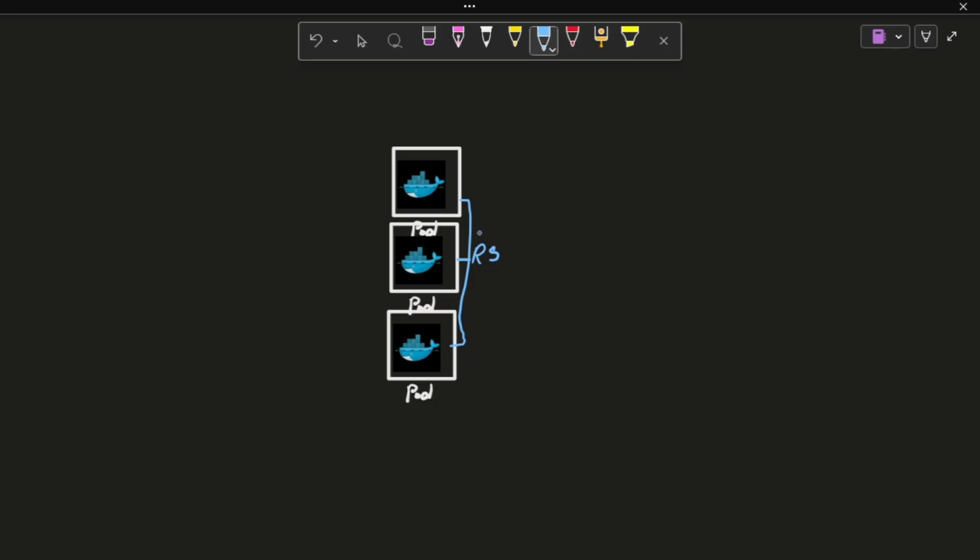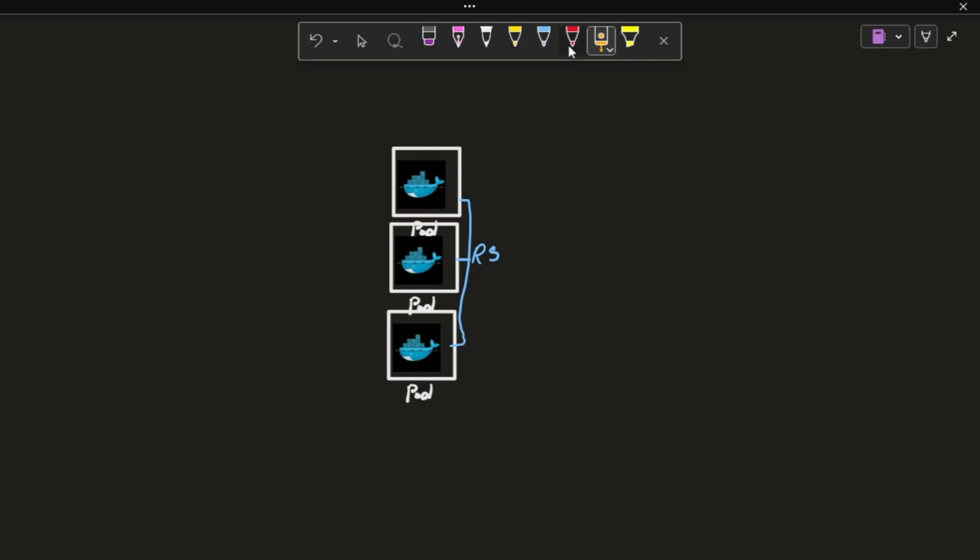Clear? Now, what is this RS for? RS is for if any of the pods goes down, it will instantly create another pod to replace it. It will always maintain a number of replicas. Let's say we have replicas of 3, then it will make sure that in our system in EKS there are always 3 pods running. No matter if 1 loses, 2 loses, it will instantly create new ones to replace them. Clear? This is the replica set, and the container we have wrapped, the wrapping is called a pod. It is the minimum unit in Kubernetes.